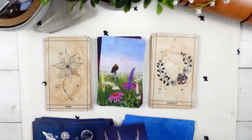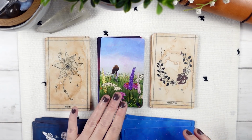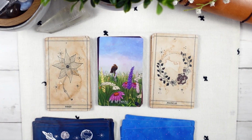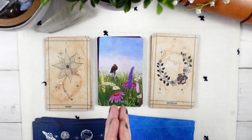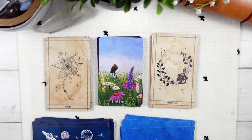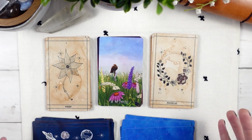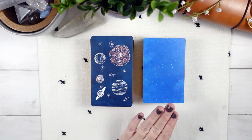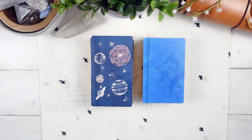Again, I really love the Spacious Tarot in the middle with that pop of color and those gentler, more minimalistic color palette and imagery on the sides, taking that central message and expanding it outward. But rather than being an explosion outward, it feels more like a gentle spread. So we're just easing into these larger messages. So again, that was the Ad Orbita paired with the Spacious Tarot.